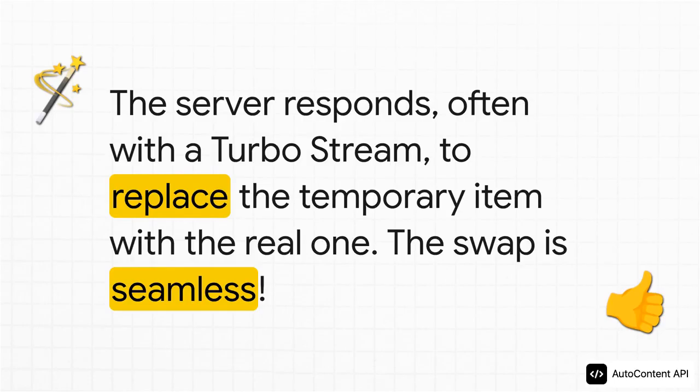And this right here is the final piece of the magic trick. So, while our optimistic temporary item is sitting on the screen, the server is working in the background and sends back the actual saved item. A single, simple command then swaps the temporary one with the real one. And because they look identical, the user sees absolutely nothing, just a perfect, seamless, and instant experience.